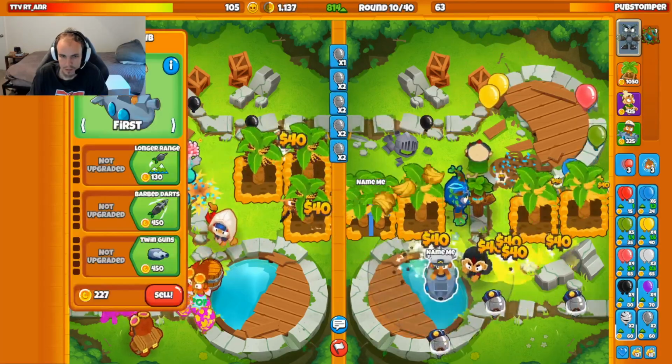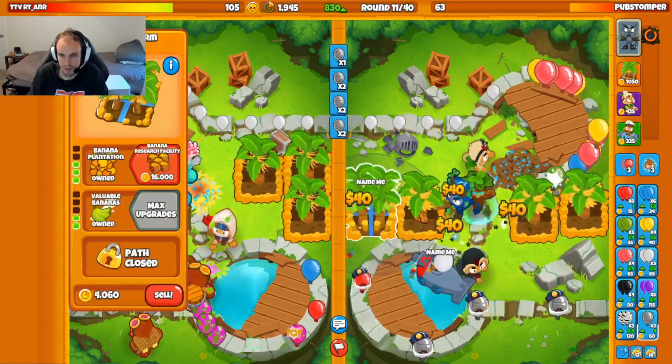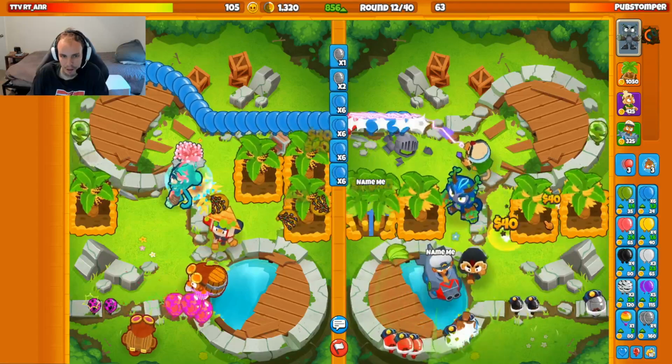Want to go for a submarine right here, which will have the ballistic missile if they rush me. Does not look like they're interested. We'll go for the viable bananas in that because I'm greedy, as always. We'll go for lightning on this as well. Go for a submerge right there. Okay, and now we'll start farming on.